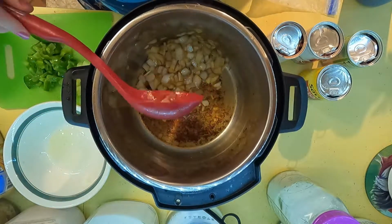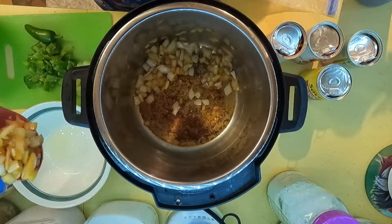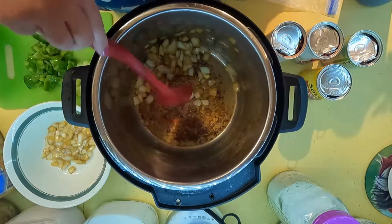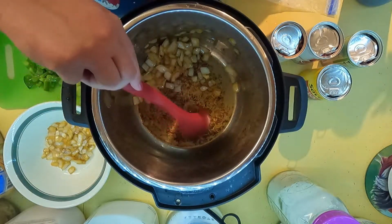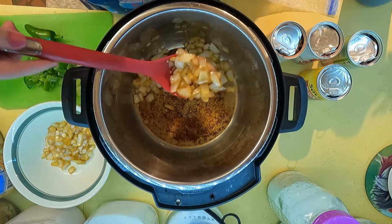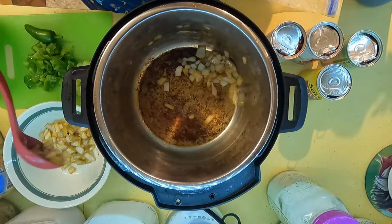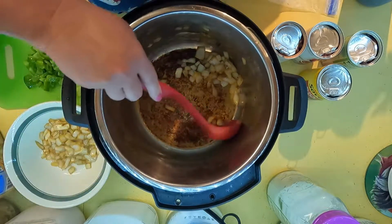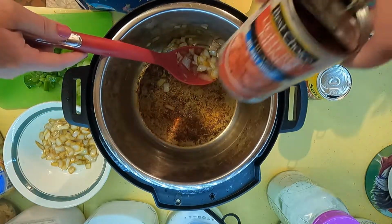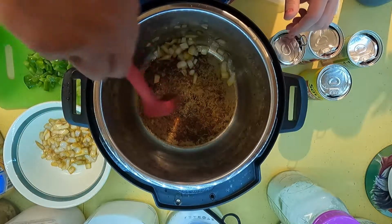Okay, so I've let these cook just a few minutes, and I'm going to take those up the same way I did with the other two things, and I'm just going to put them to the side. And it is a lot of steps to this because you're building layers, but it's worth it in the end. And I know I said it was a quick red beans and rice, but I'm going to tell you now what makes it quick. You use canned beans instead of dry ones. That's the only thing that makes it quick.